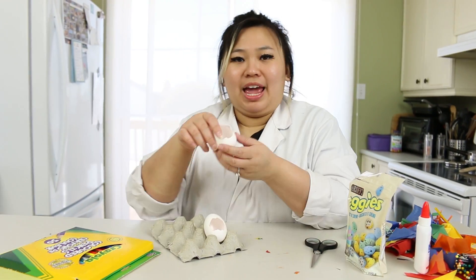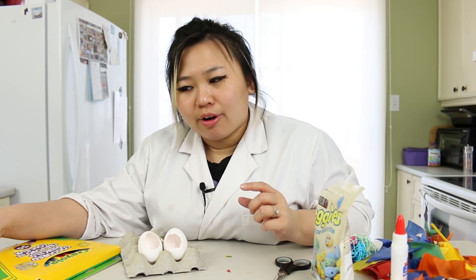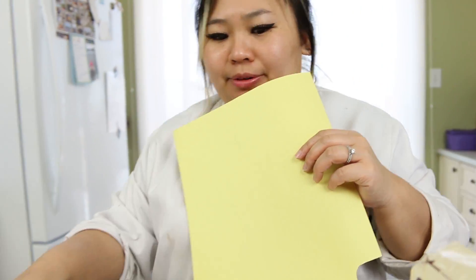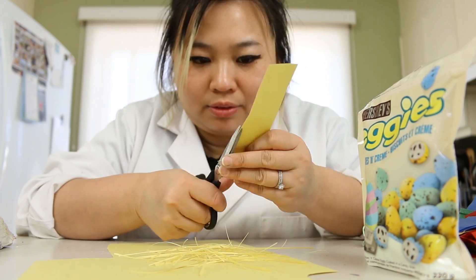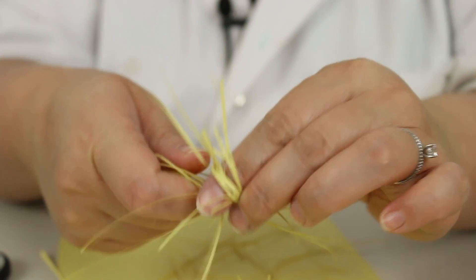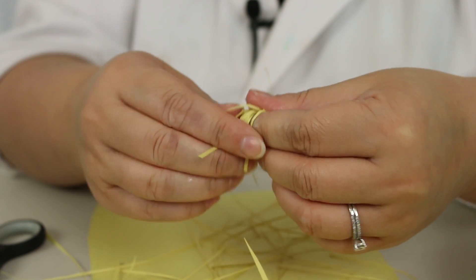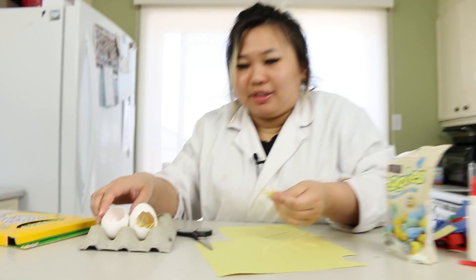Continuing our little egg-ception — I'm going to try to make a little nest inside of the eggshells. You can do it two ways: go outside and find some dead weeds and make a little bird's nest, or you could do it like me and get construction paper and cut it super thin. I'm pretty sure it would look better if you got hay from outside, but I'm going to try to make this look like I got it from outside. We have a bunch of these little strings of paper — kind of twirl it in your hand. That looks good.